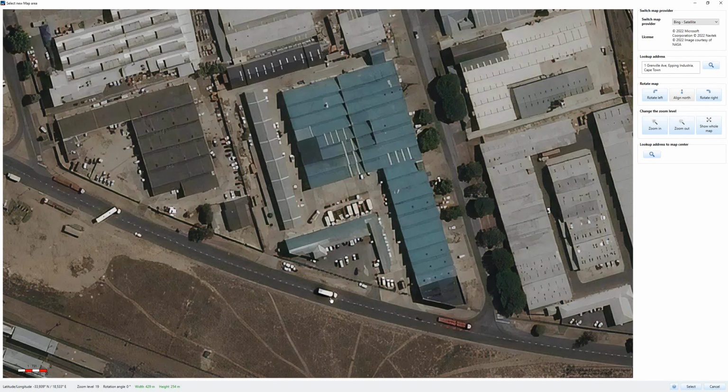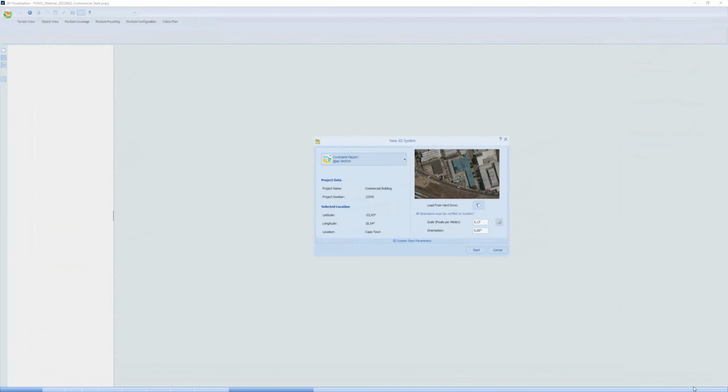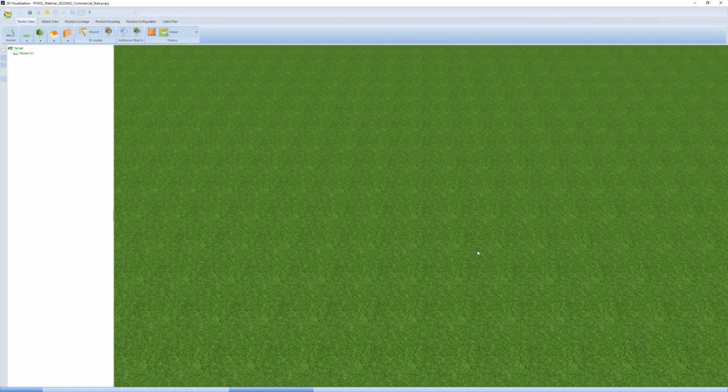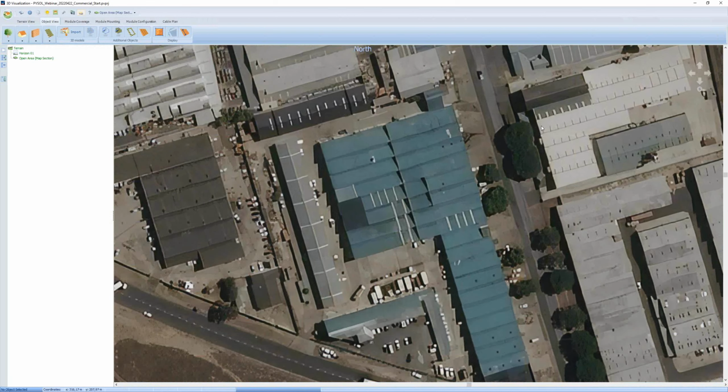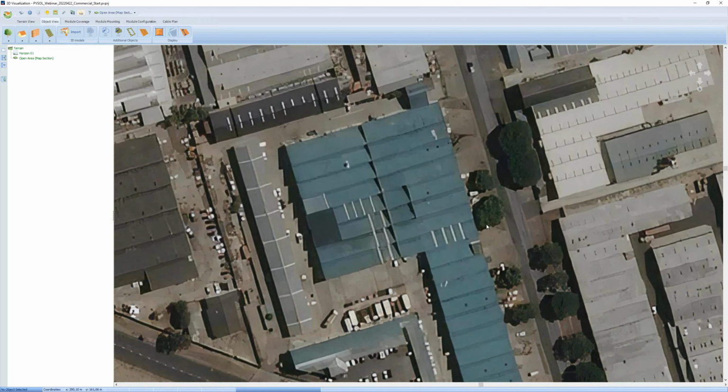This is the maximum zoom factor here for the Bing map. We have to confirm, but it doesn't matter because you can zoom in afterwards anyway. The quality of Google is not better than Bing. Okay, here we are. This is the building we would like to cover.